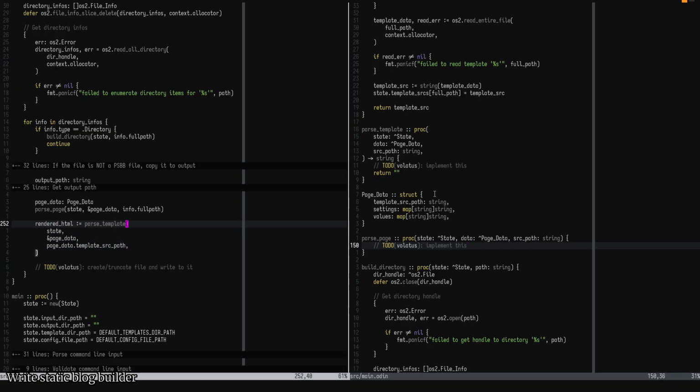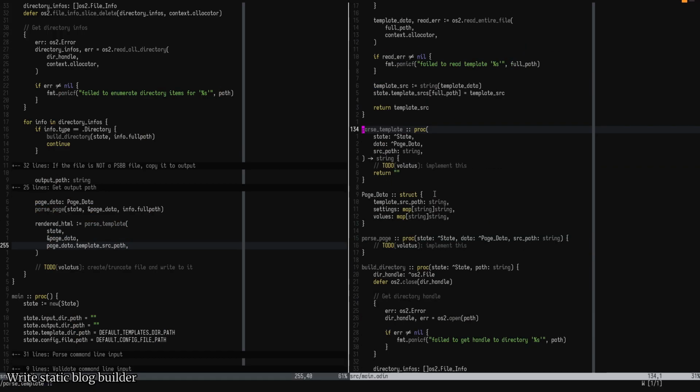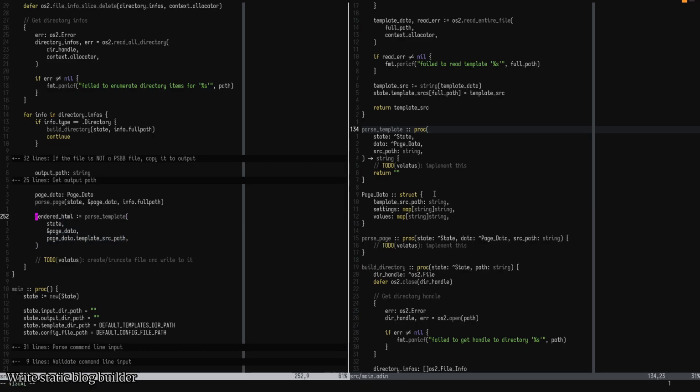Really, we need to parse the template here, and after we're done, we're passing all we need. Yeah, it's all it asks for. Then we should have a rendered HTML, unless it panics and explodes, right?